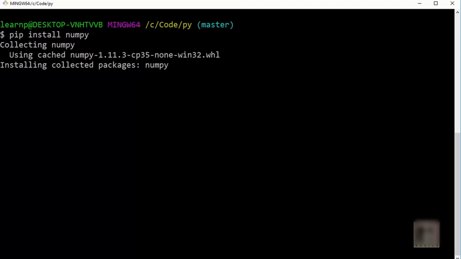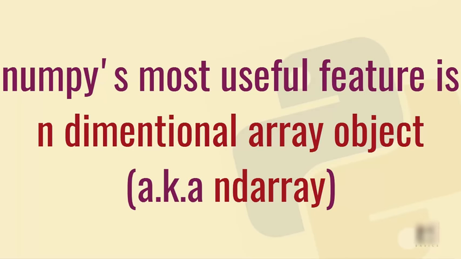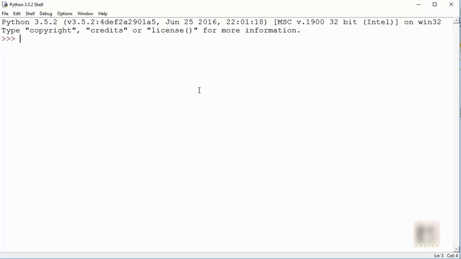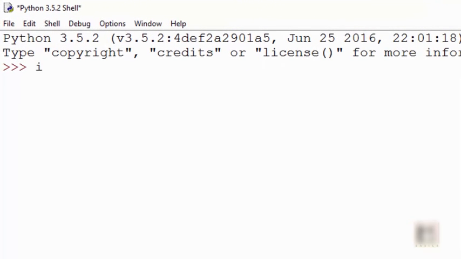While it is installing, numpy's main object is n-dimensional array. Okay, so we will look into that array. So here I have my Python idle shell open and I'm going to import numpy module here.